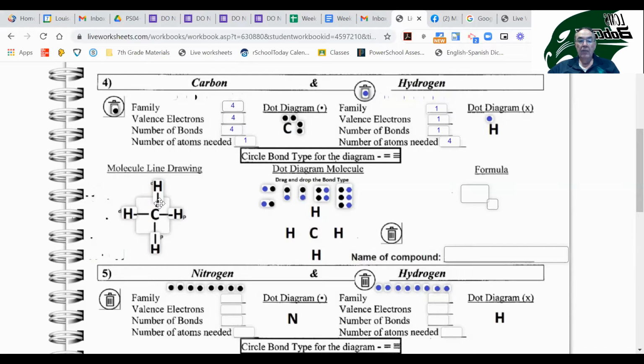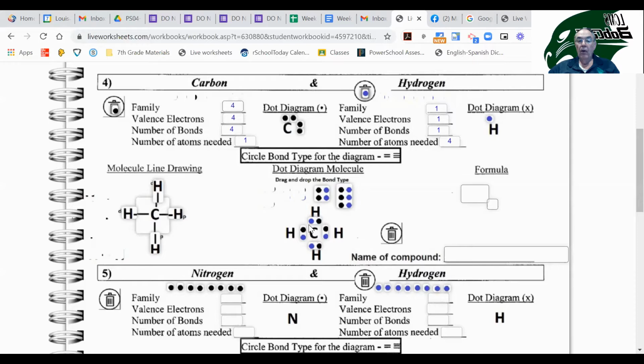So let's look at this first top single bond and put in this pair of electrons. And this single bond right here is this pair of electrons. And then this single bond down here is this pair of electrons. And then this single bond over here is this pair of electrons. Now we look up here at the dot diagrams we made, and we see the carbon should have 4 dots in its dot diagram. And it does. It has 1, 2, 3, 4.